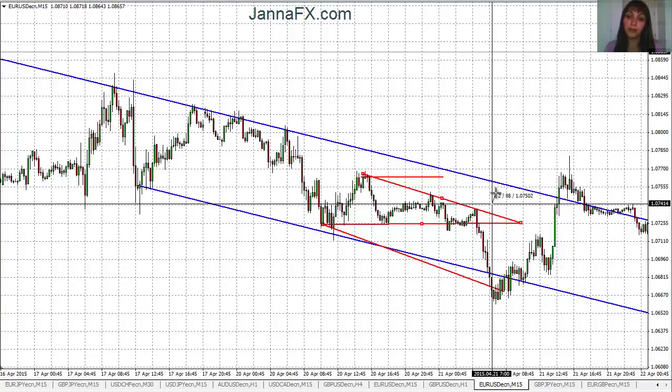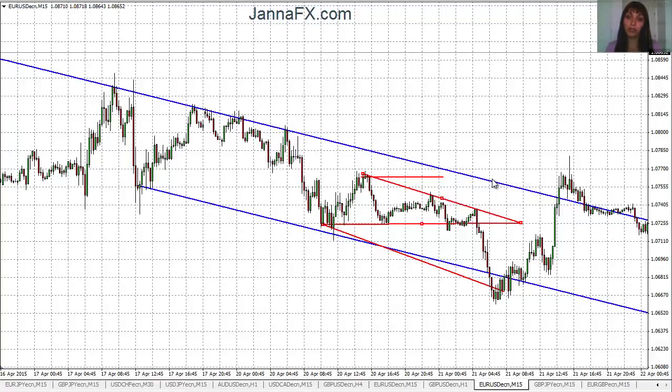So I would take it, buy it here and sell in 10 pips, and probably just put a trailing stop. That's how I usually do. I take 10 pips and put a trailing stop, or I take 10 pips, I move the stop loss to a safe position, and I can wait, let's say the market would go further, and see how far it goes, and I can just move the stop loss. So trailing stop or moving the stop loss, increasing the profit, it's all up to you how you decide, but these are the main basics, the main system techniques, the ones I use.